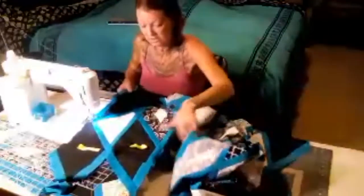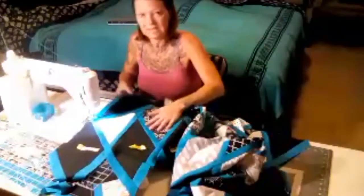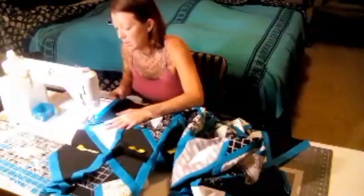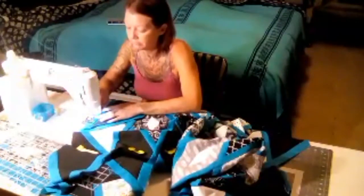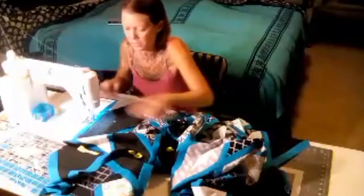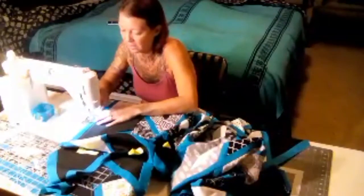Try to keep the rest of your quilt either on your lap or on a table, because you want it to lay flat, which is very important. And you just sew your 1/4 inch seam, pulling out your pins right before you get to them. I've been slowing down at these junctures just to make sure that it's pulling them in nicely and I don't have to rip any of them out.